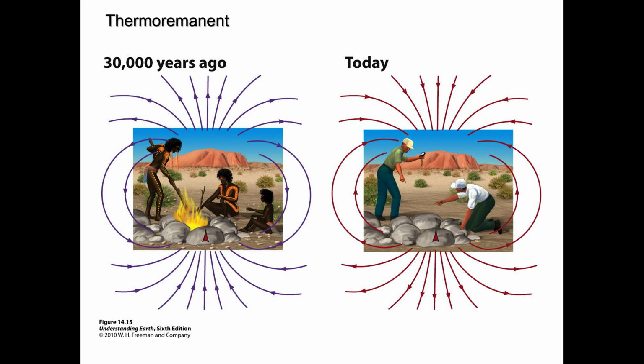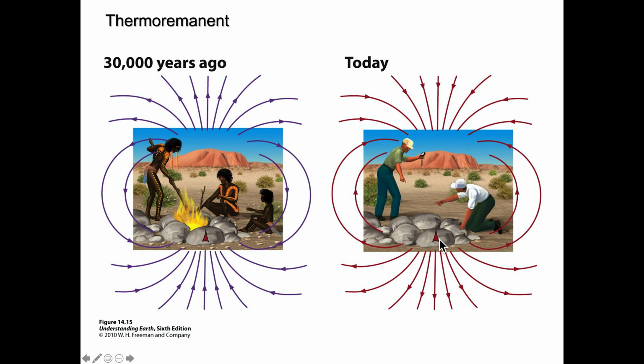Those rocks were heated beyond what's called the Curie point. And at that Curie point, the magnetic field that the rocks are exposed to is going to be preserved in that rock. When it cools down below that Curie point, it locks in that signal. So some geeks can come along today with some compasses and measure the magnetic field in this rock, and the difference between the magnetic field in the rock measured today and when the rock passed that Curie point 30,000 years ago will tell us the difference between the Earth's magnetic field today and the Earth's magnetic field 30,000 years ago.